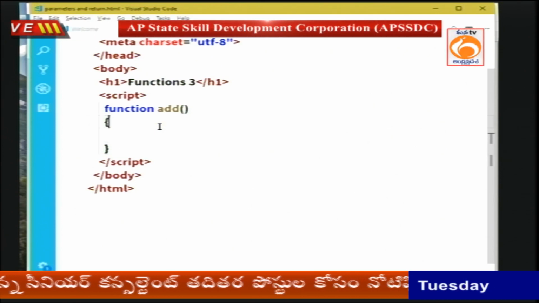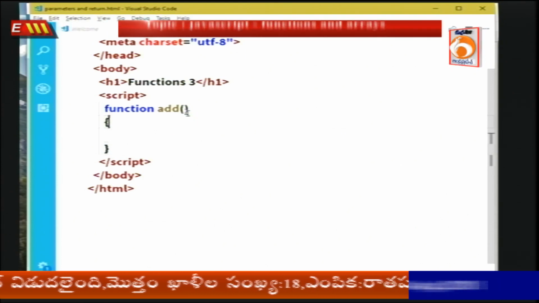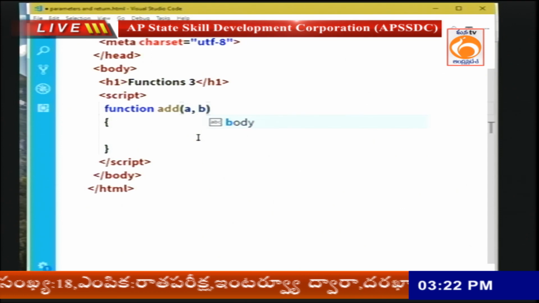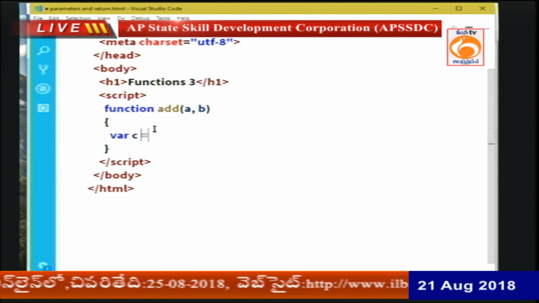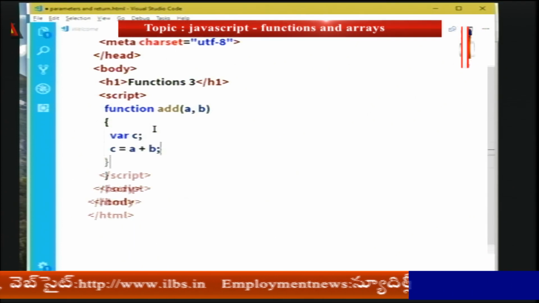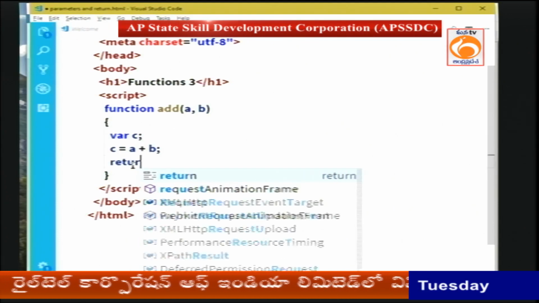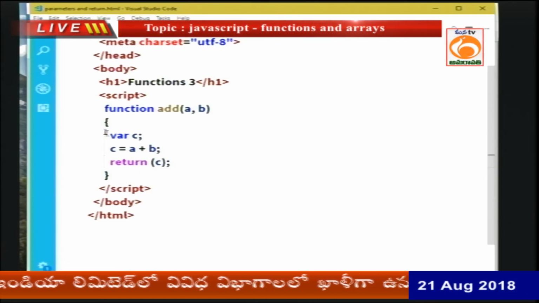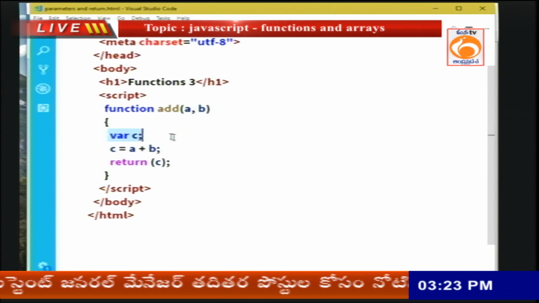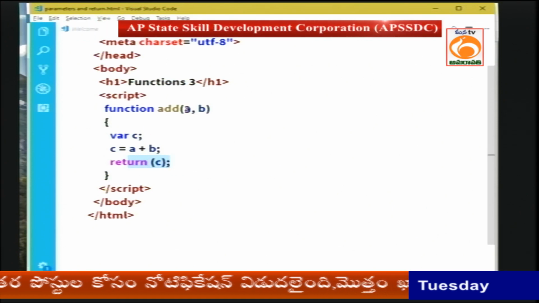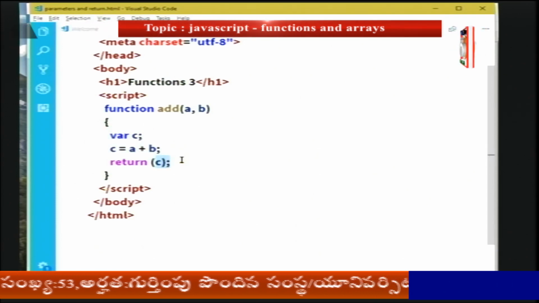This function wants to add the 2 numbers, but which numbers do we have to pass? We have to pass the input values. So, I am receiving 2 values, and I am assuming that I got 2 numbers. I am declaring one more extra variable, I mean a local variable called c equal to a plus b. We have added the numbers and stored the result in a variable, then we can give back the same value. Generally, just like a human being, a person receives some inputs, does some process, and provides the output. Here also the function receives the parameters, that is a and b, does the calculation of a plus b, and returns the result value.